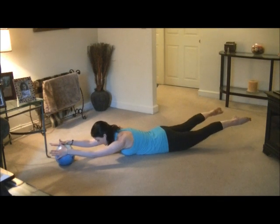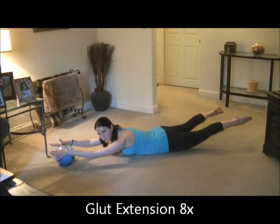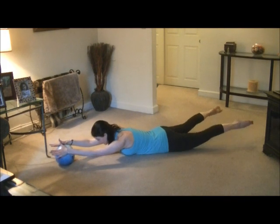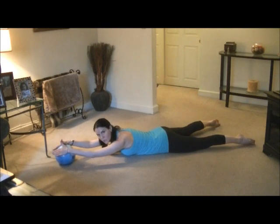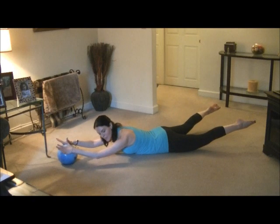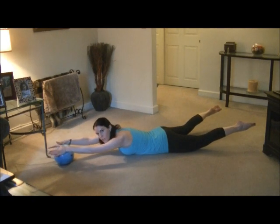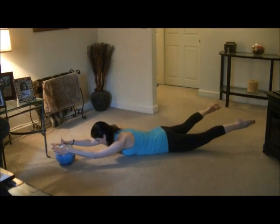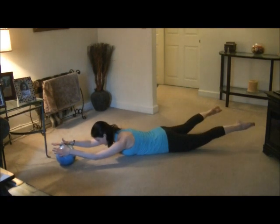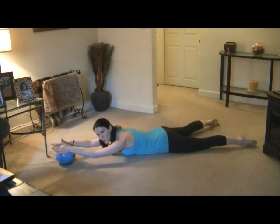We'll exhale, lift the legs. Keep them laterally rotated. I like that for feeling in your glutes. And then lower back down and exhale, lift. Lower back down. So you're using stability through your arms. Exhale, so I feel my lats and my triceps. Make sure not to draw your shoulders up to your ears. Draw them down. And exhale, lift. And exhale, lift. Again, four more, so we do eight.